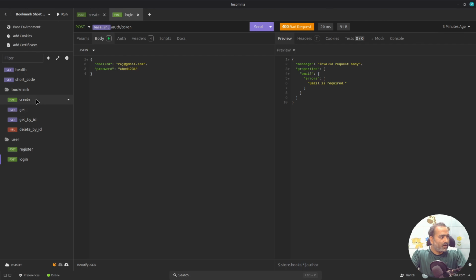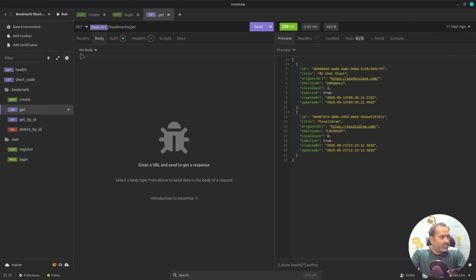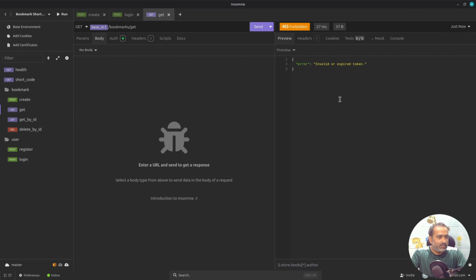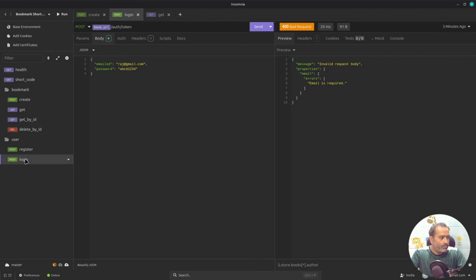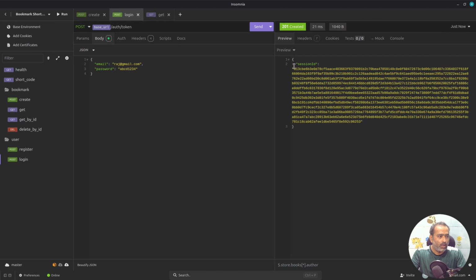So if I come here and go to this get route for bookmarks and hit send, you will see invalid or expired token because my token is already expired. But if I go to login, generate a new token with the correct email property name, I'll just get this.